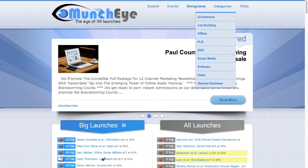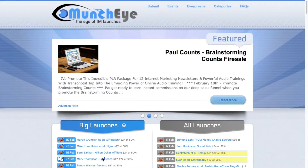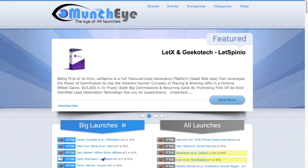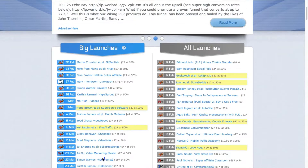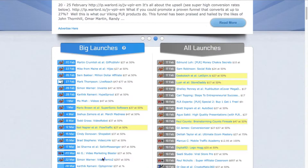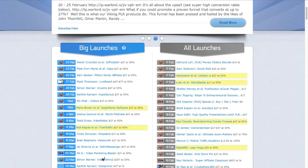At the top you've got a few different tabs. You can see categories, so you can search for products launching within certain categories. You can see the banner at the top — product vendors generally pay around about $150 a day for these products to be featured in this top column. So you can see a few different products there. And then below this, you can see two columns. You've got big launches, and these product creators are probably paying about $50 a day to have their products listed in that column.